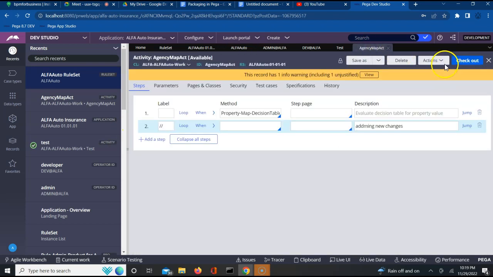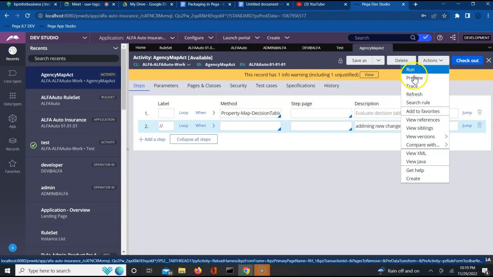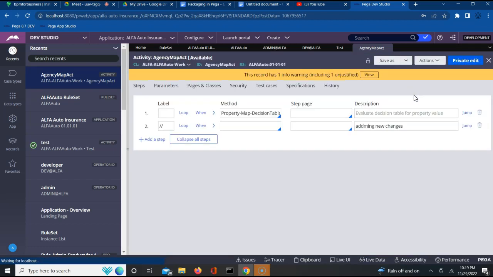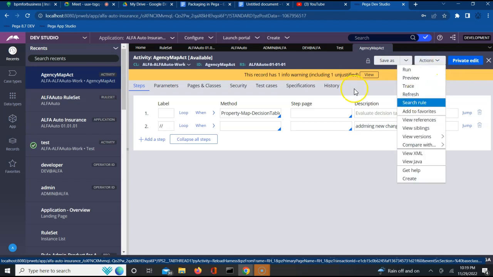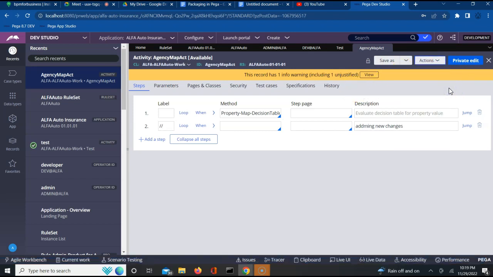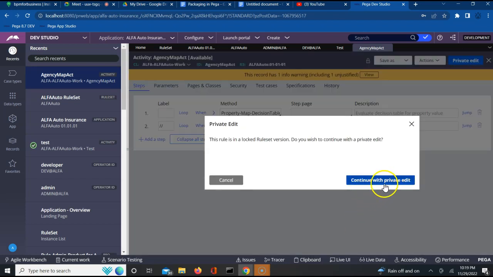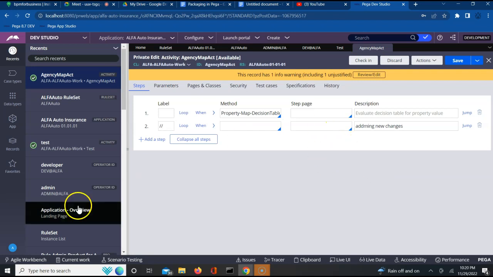This activity also will not show checkout anymore. Now it will only show private edit. What does private edit mean? For example, locally you want to test out some change, but for every change, if you want to verify how your application is working in this particular version, or this activity is working in this particular version, you can make use of this particular rule. And if you want to add any changes which are private, in the sense it won't go and check in, it will be private to your login only. How can you do it? Just click on private edit and it will be local to you only, in the sense for this particular requester session, this user, admin alpha session only, it will be temporary.